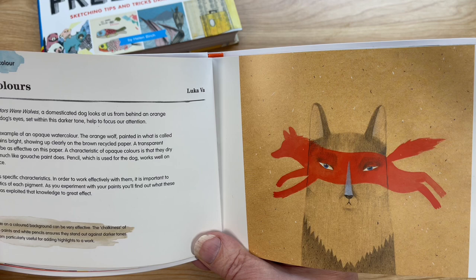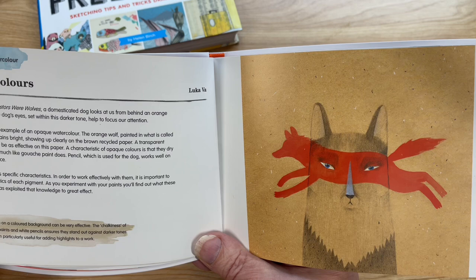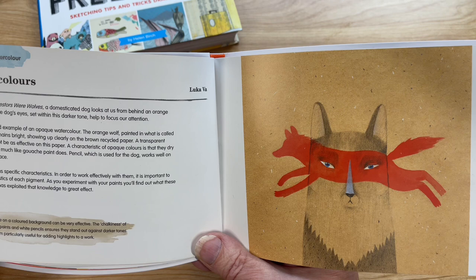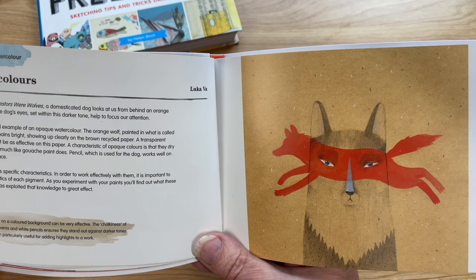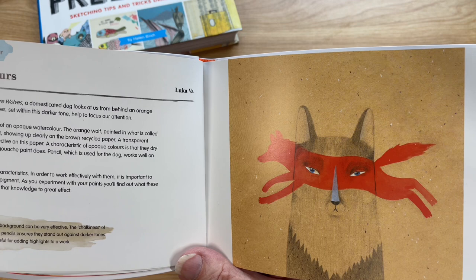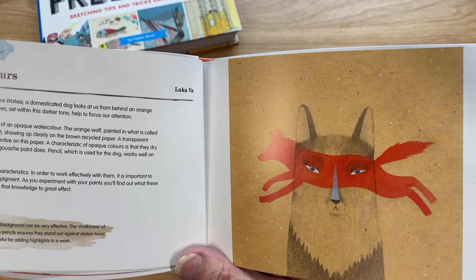Every watercolor has specific characteristics. In order to work effectively with them, it is important to know the characteristics of each pigment. As you experiment with your paints, you'll find out what these are. Here, the artist has exploited that knowledge to great effect. And then the tip that they have below is, using white on colored background can be very effective. The chalkiness of the white gouache paints and the white pencil ensures they stand out against the darker tones. This makes them particularly useful for adding highlights to a work.